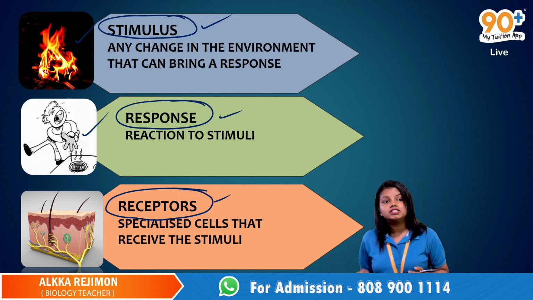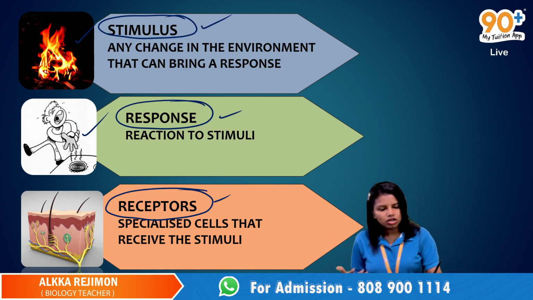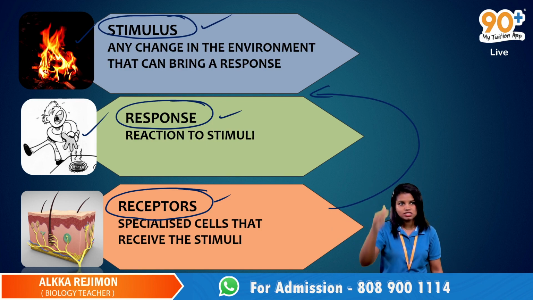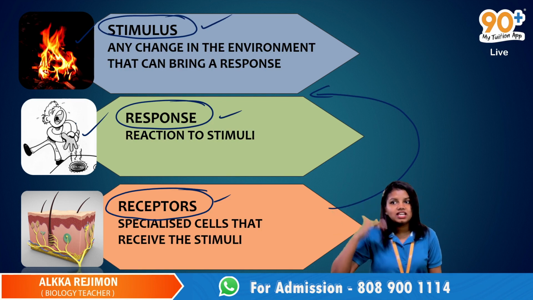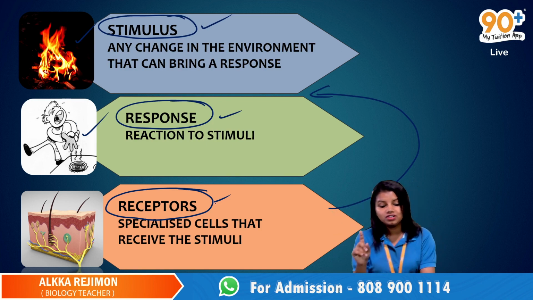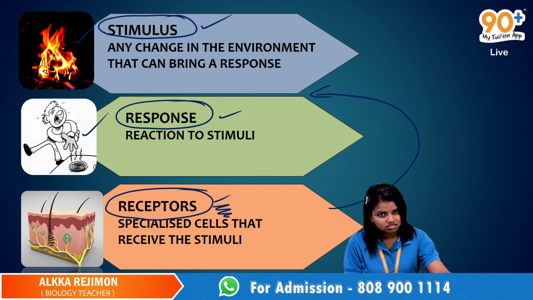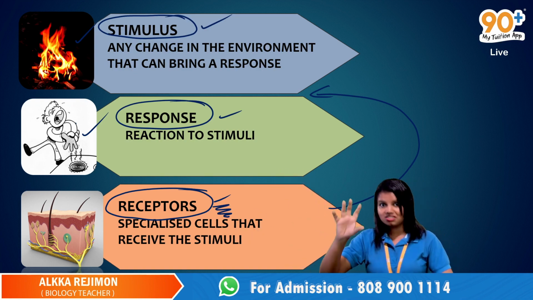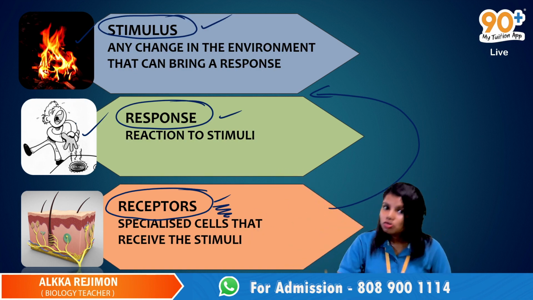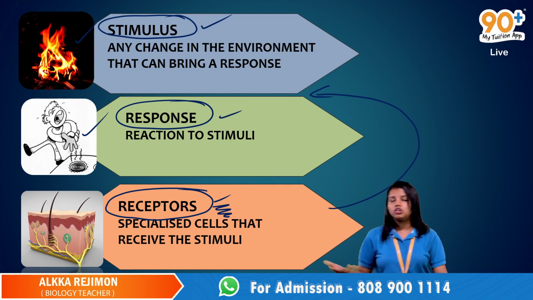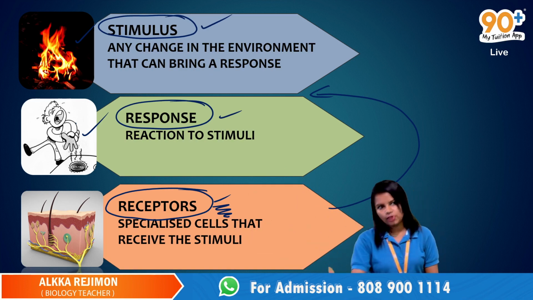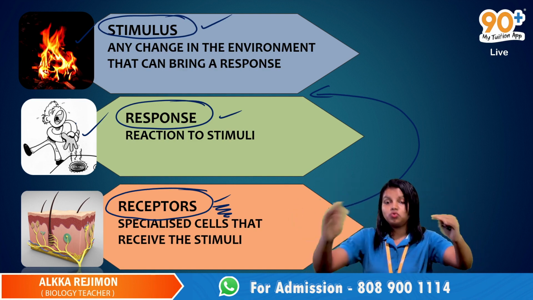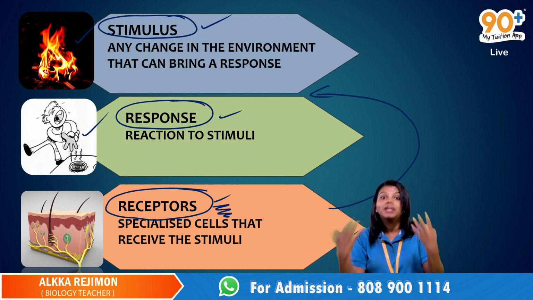And then comes the receptor. So who is the one who is basically acting in between these two, that is the stimulus and the response? The stimulus is taken into the skin only with the help of receptors that are present inside the skin or under the skin. And here, because it is fire, because it is temperature variation, our thermoreceptors would be taking part, and you can also say that the pain receptors are also acting. Temperature, when it is reaching a height, would basically get converted into pain.